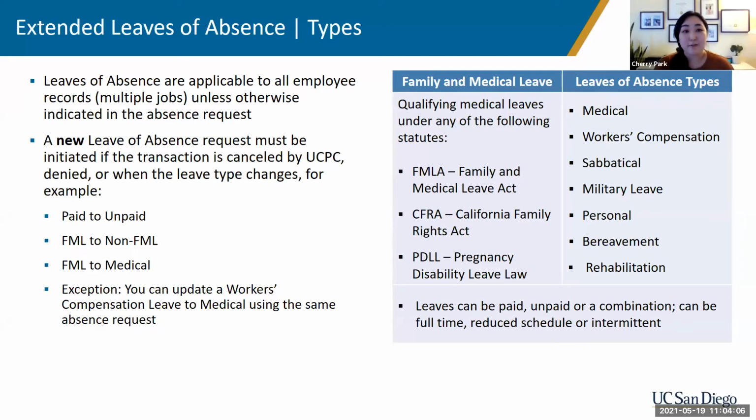Extended absence, leave of absence types. Leave of absences are applicable to all employee records, multiple jobs, unless otherwise indicated in the absence request. A new leave of absence request must be initiated if the transaction is canceled by UCPC, denied, or when the leave type changes. For example, from paid to unpaid, FML to non-FML, FML to medical. The exception is that you can update a workers' compensation leave to medical using the same absence request. And on the right side, you'll see FML and leave of absence types.